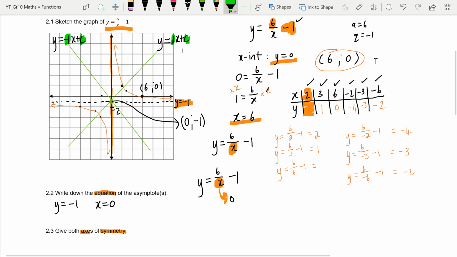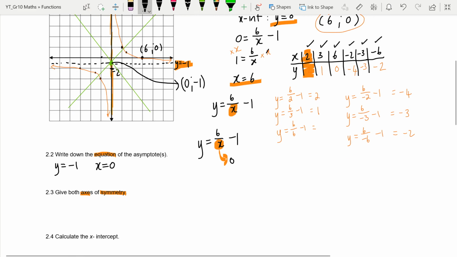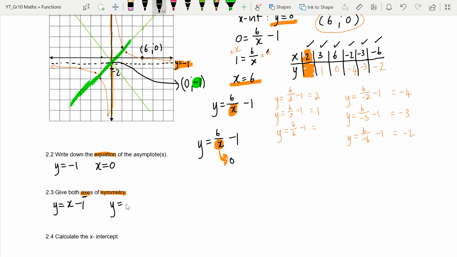So in other words, for the two axes of symmetry, the one axis of symmetry would be y is equal to mx, a positive gradient of 1, and then minus 1. Where did I get that? That is the y-intercept of the straight line. That line will cut at -1 because it will go through the point where the two asymptotes meet. Then the second axis of symmetry will have an equation of y is equal to -x.